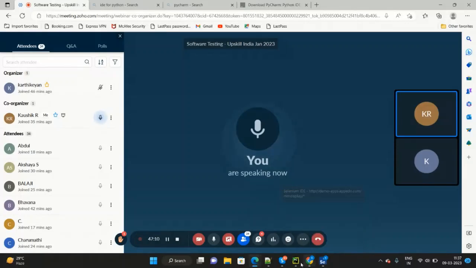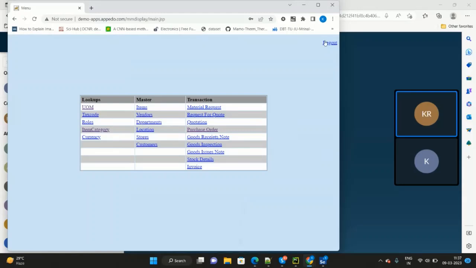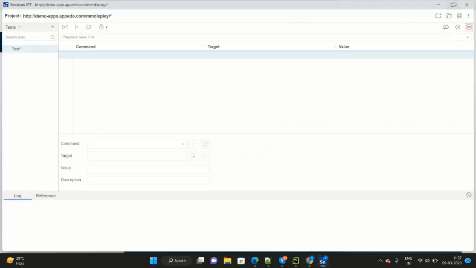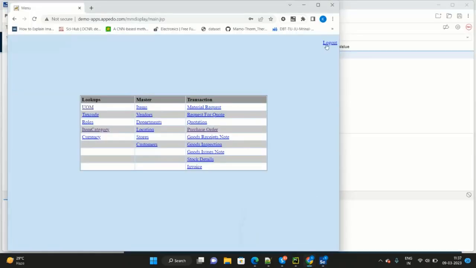Thank you. So here now I want to verify that this particular thing is there. So in Selenium, the Selenium is open. Now I go to that Selenium opened window and I right click.